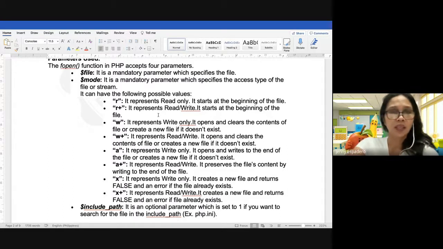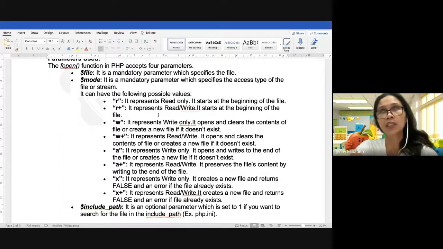Okay? And the difference between A and W is that W simply writes and it could overwrite the content of your file. Whereas A, as the meaning of A says, it could append or add a new line to a file.